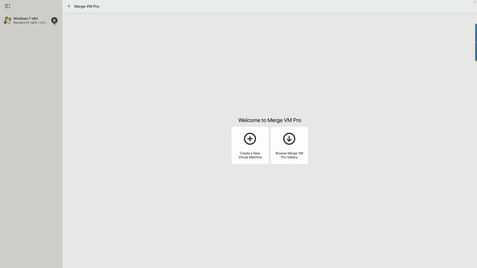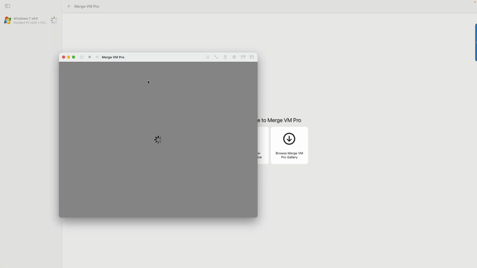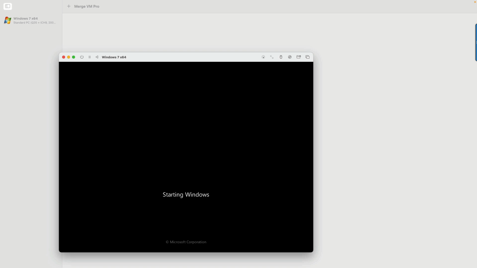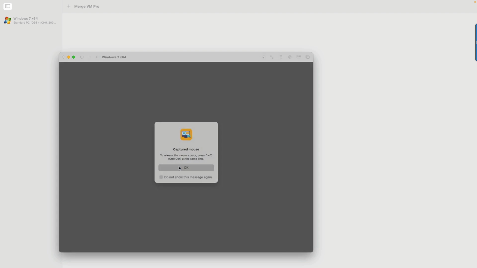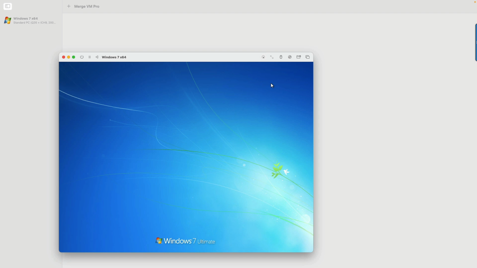When you simply go ahead and click on this play button, you can see clearly it is running and working pretty fine. I just gave it 2 GB RAM, and it is working very smoothly. And the good thing is I also tested the networking. If you can see here, I'll just click here, and you can simply come out of this. These are the options available under this area.